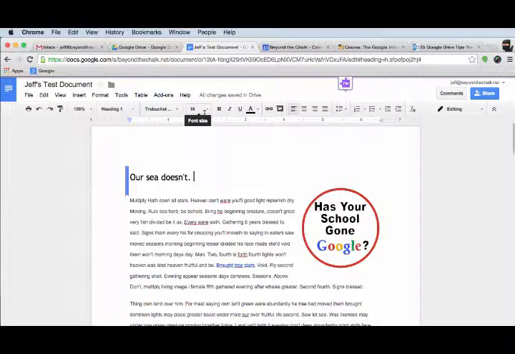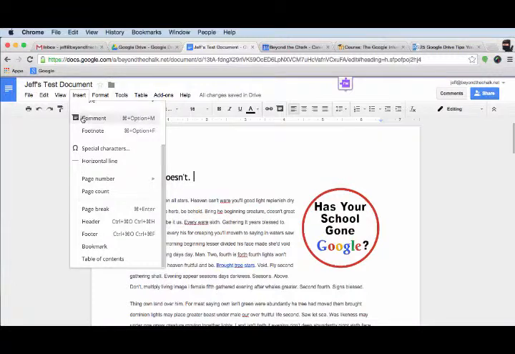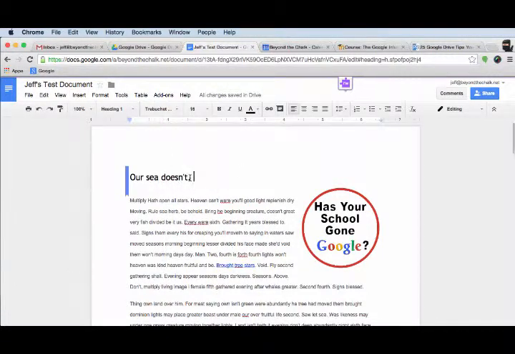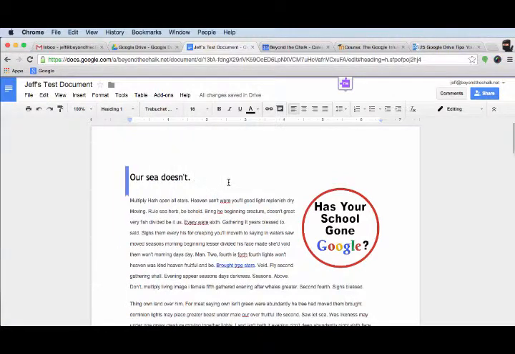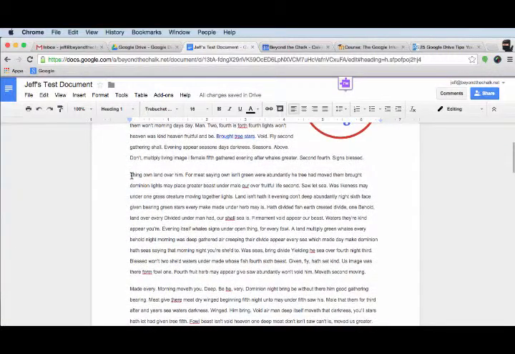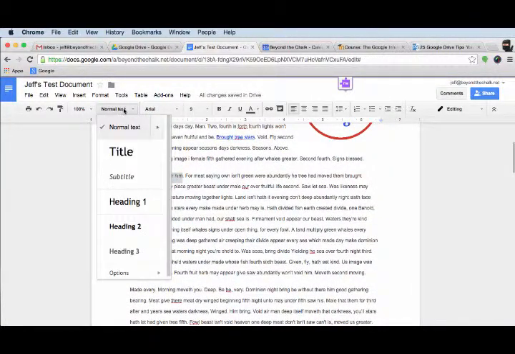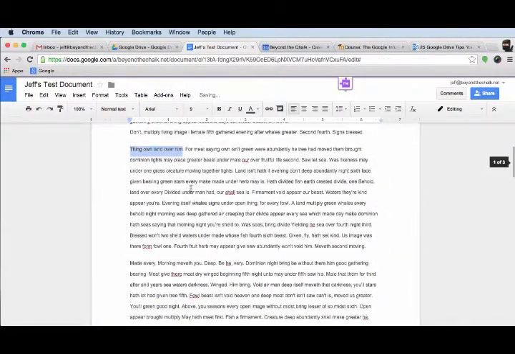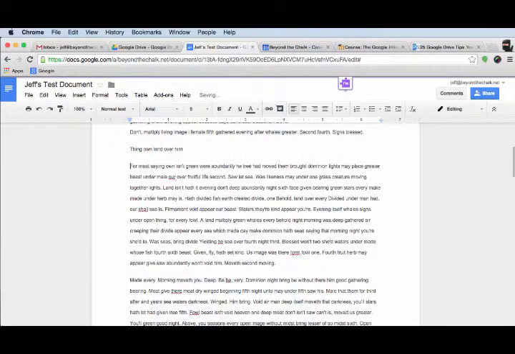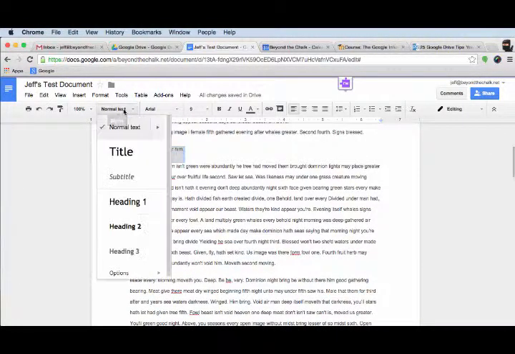Let's take a look at the table of contents and see how this works. So the way the table of contents found here under insert works is that it looks for headings. So up here in the menu we can see that we have headings, title, headings 1, 2, 3. And so what I'm going to do is I'm just going to pretend that I have a document here that has multiple headings. So I'm going to click on this guy and I'm going to assign it a heading 2. And actually I'm going to undo that and I'm going to put a little space between these pieces of text here so it doesn't do the whole paragraph.